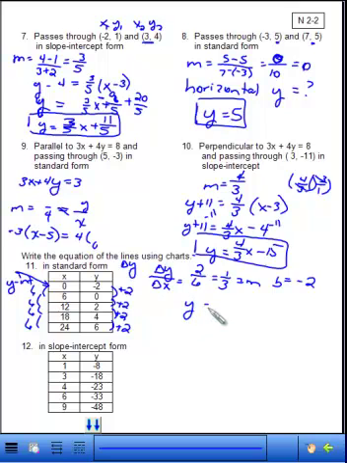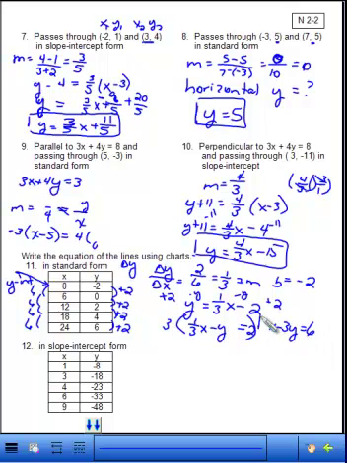And so then we can just put it in point slope. We can just write the equation y equals 1/3 x minus 2. But we want it in standard form, so we're going to subtract our y. We're going to have 1/3 x minus y. That's subtracting this y over here. And we're going to add 2 to both sides. So, and that equals 2. And we're going to multiply through that by 3 to get rid of the fraction. So you end up with x minus 3y equals 6. Okay?